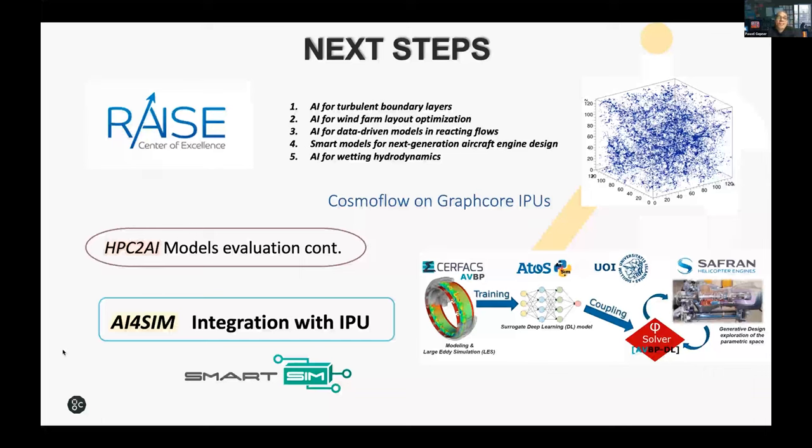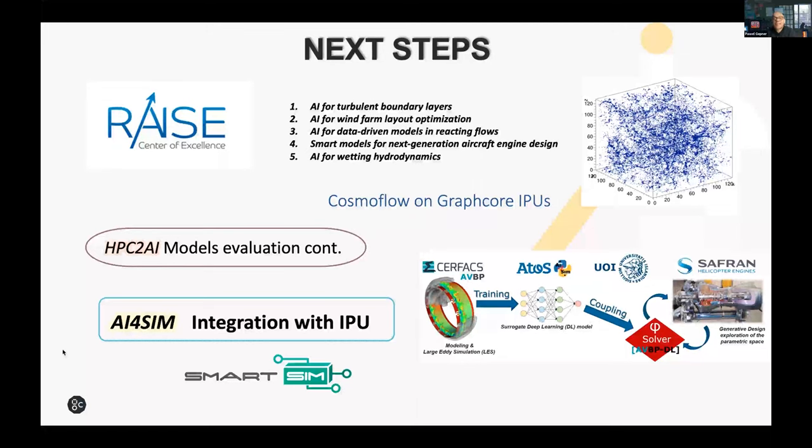As you can see, RAISE is the center of our interest, and we would like to start our deep collaboration with you and see how we can collaborate on our common vision of exascale computing together. So we would like to work with you on some of the models we believe are going to fit very well. In addition to this ECMWF notebook and the model with the hurricane prediction, we are already working very closely with our partner Atos on their AI for sim model. We are also trying to work with our new partner Hewlett Packard on their approach, which is called SmartSim.